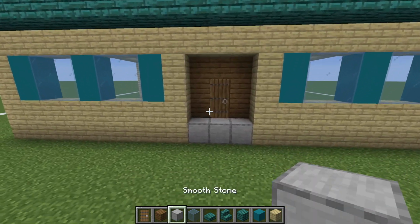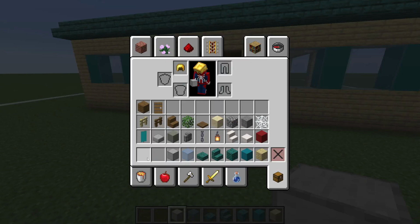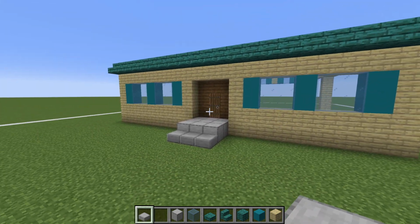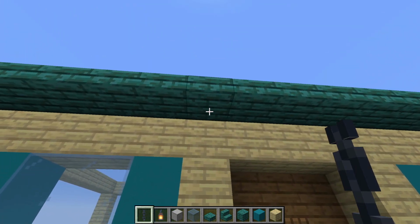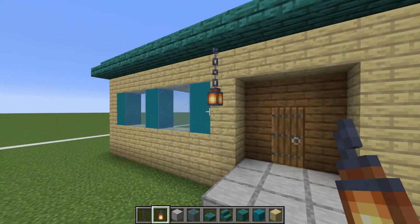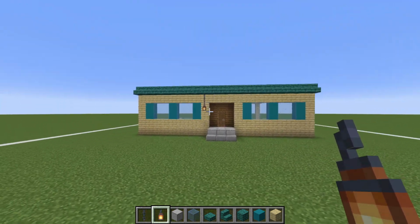What we then want to do is extend the smooth stone of the door 2 rows forwards, like so. We then want to just add a row of smooth stone slabs to connect it down to the floor a little bit better, and grab a chain and a lantern and place a chain and a lantern just next to the door. On the actual house, there is a lantern mounted to the wall, but we can't do that, so the next best thing would be that.